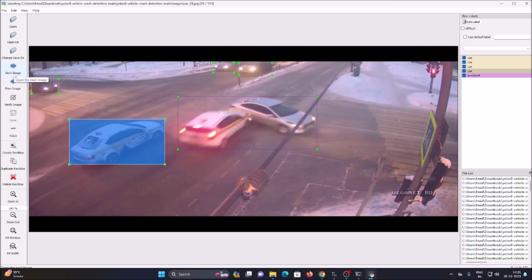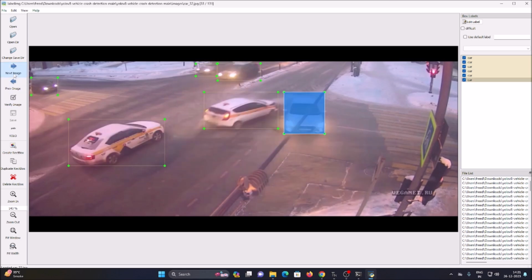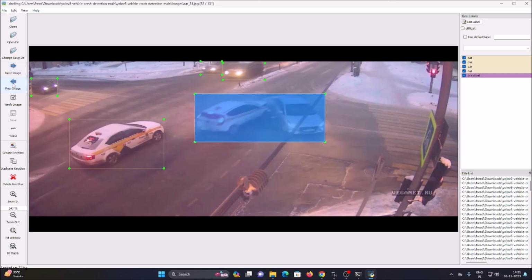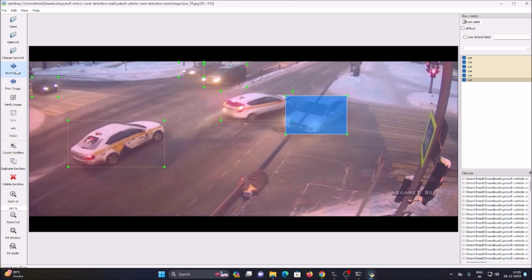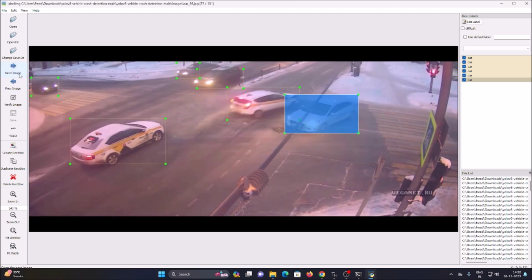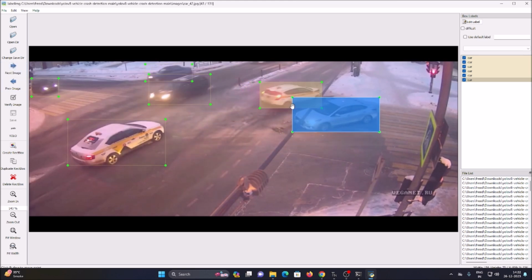So same for these images, as you can see, now there is the same image. Now if you go back, we still have the accident event, but for the next image, as you can see, now both cars are separated. Both cars are basically affected, but both cars are now separated. So now we can simply mention this is the car, this is the car, as you can see, car. I have mentioned the car.